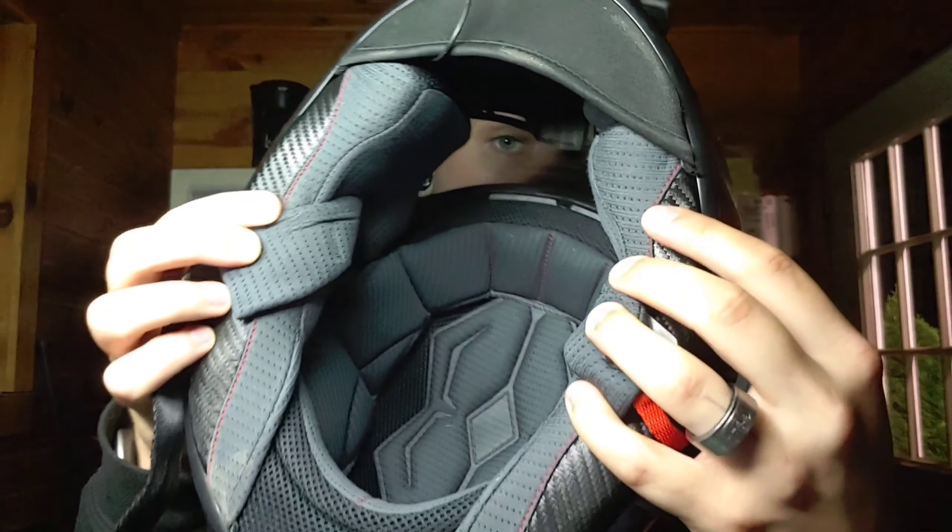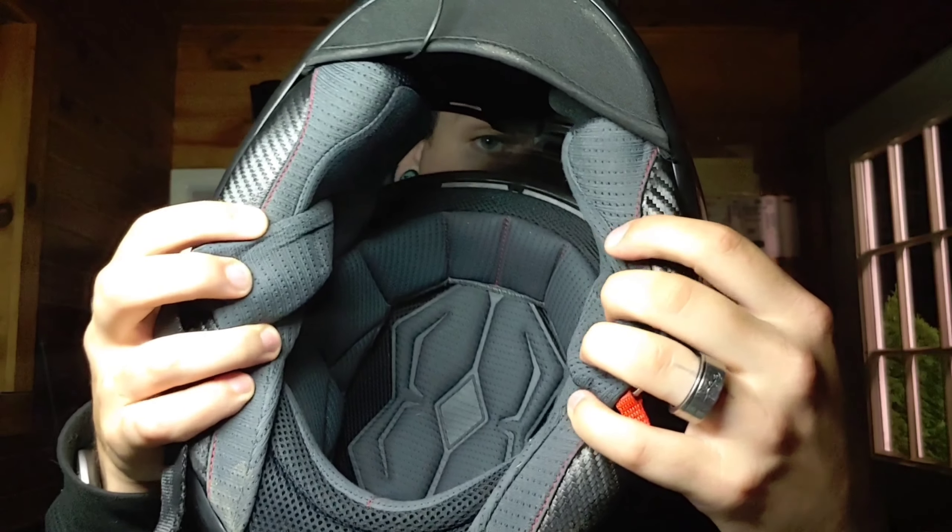I decided I was going to drop the cash this time for the helmet, so I spent $120 on this bad bitch, got it off Amazon, and I couldn't be happier. It is solid — I don't feel anything shifting around. The padding is very nice, stiff but soft at the same time. While it hugs your head to make sure you don't have an aneurysm, it also caresses it like a little baby.